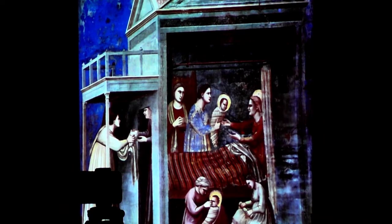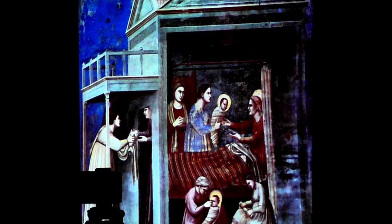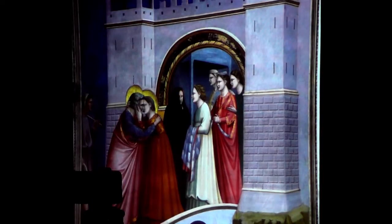Now we've come down to the last of the scenes on row one, on the south wall, the crossover against the last judgment, and we're now on the north wall going back. So the next scene, just imagine how those two, they're not acknowledged. Can you go back for a moment? They're acknowledged. One of his shepherds has come up. Lots of legs showing. He's seeing his master in another life.